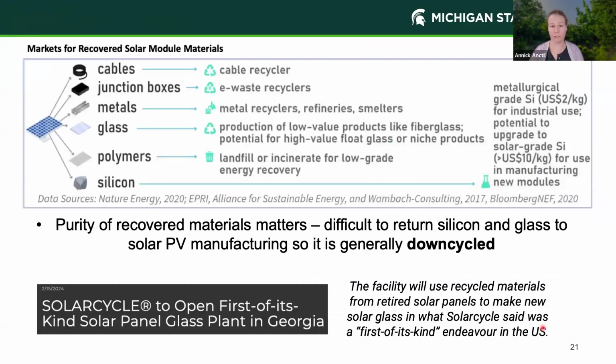Okay, so what do you do with all those materials? You can recycle most of it. With the glass, until now, the main issue is that you're producing a lot of glass, but it's low quality glass. In particular, if people are worried about any contamination from metals, then that's not great. So it's a little bit difficult to return there. But the good news, for example, is that SolarCycle has developed methods for glass.